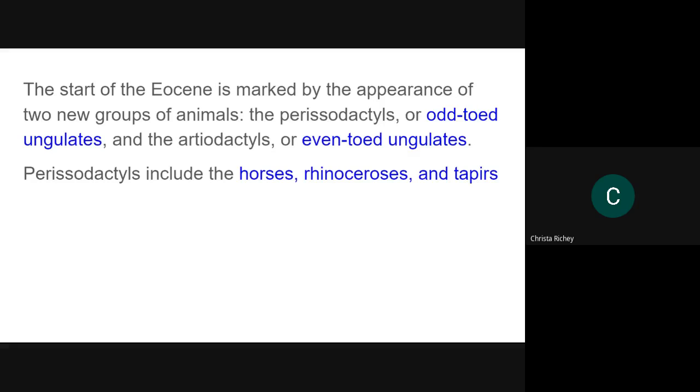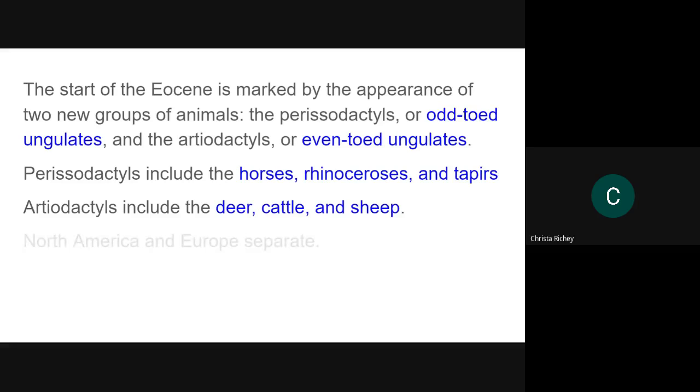An ungulate are things like cows and deer and goats and sheep, herbivores. You have 2 major types: perissodactyl, odd-toed, and artiodactyl, even-toed. Dactyl is like fingers and toes. It's just a medical term for it. The odd-toed would be the horses, the rhinos, and a tapir. I don't know if you know what a tapir is or not, but they still exist today. The even-toed would be deer, cows, and sheep. I mean, I can't do every single animal that ever existed.